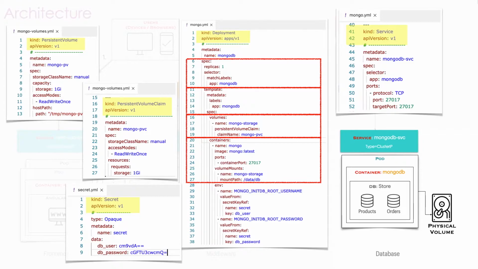Now, this container needs the actual volume mount points. So this is where we specify a volume mount point and specify that inside the container, you want a mount path of /data/db. This still has nothing to do with the persistent volume that we specified earlier. This just means that we are going to see a path called /data/db once this container is initialized inside the pod. The last section here is specifying the environment variables on that container.